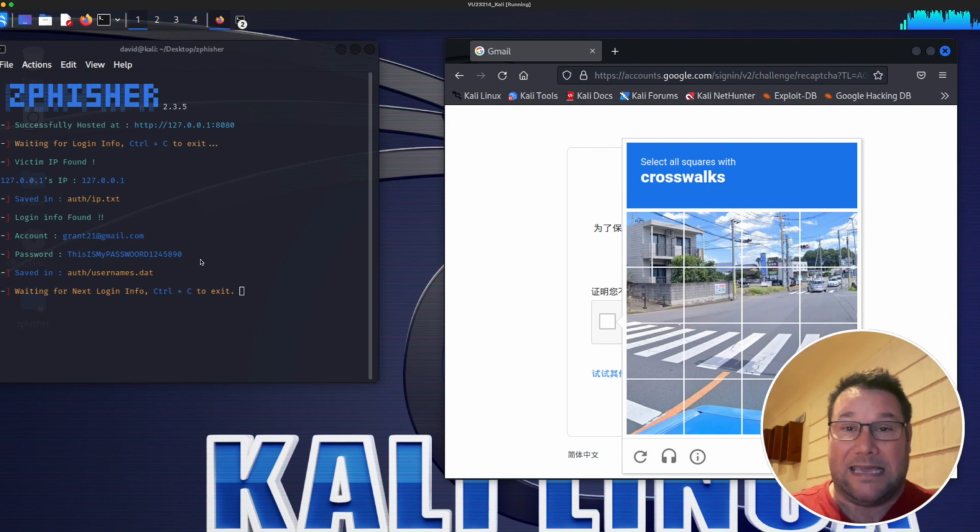So there you go, that is how easy it is for a hacker to set up a phishing website and capture your details. So the key things to look out for is that first of all, if you receive any emails from Facebook or Google or anything else, you need to be automatically suspicious of anything that comes through. And the first thing I would suggest you do is never, ever, ever, for any reason, click on a link within an email. Actually navigate to the site. So if I've received an email here on the left-hand side, from my work address telling me that I need to log into my Gmail account, I'm not going to click on the link. I'm not going to click on any buttons in that email.